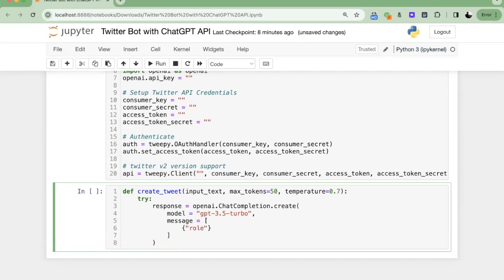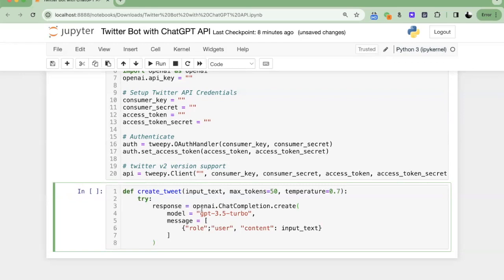So I'm going to provide a keyword known as role, and the role will be user, and then I have to provide content, and within the content I'm going to provide the input text. This input text will be provided to ChatGPT 3.5, and we're going to get a response for this.